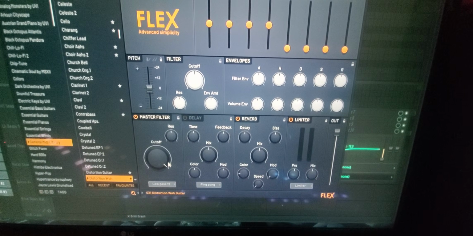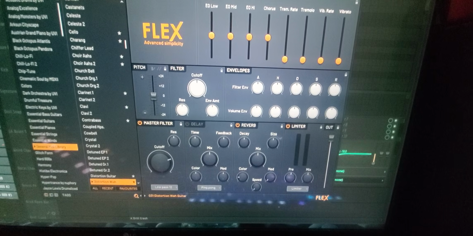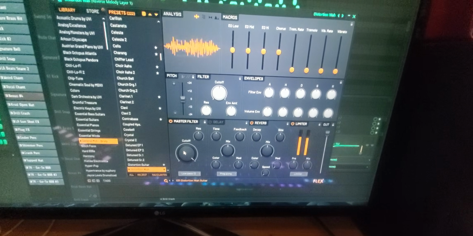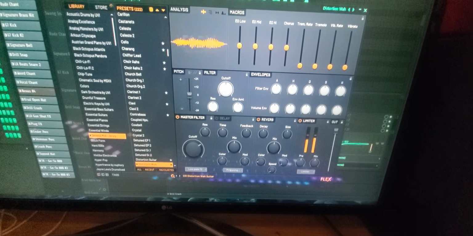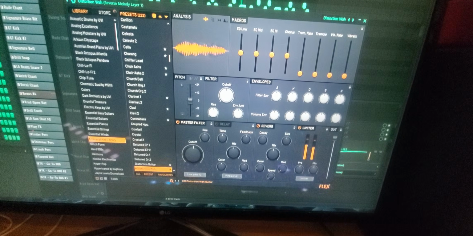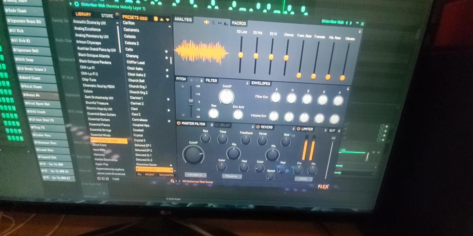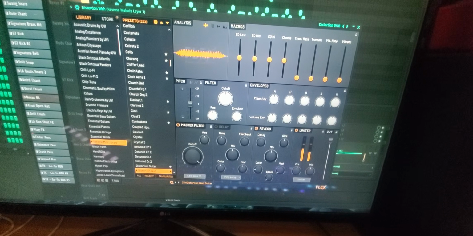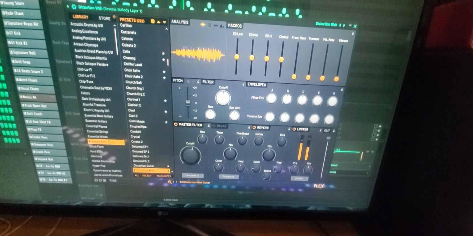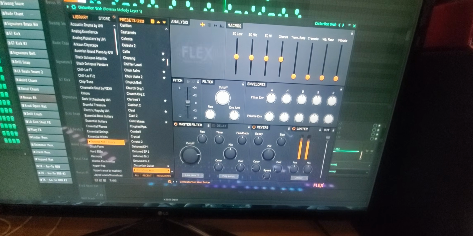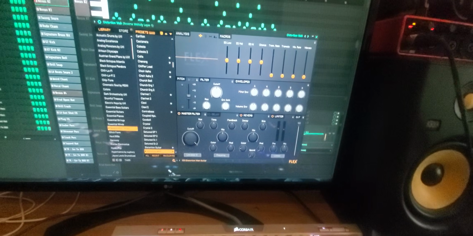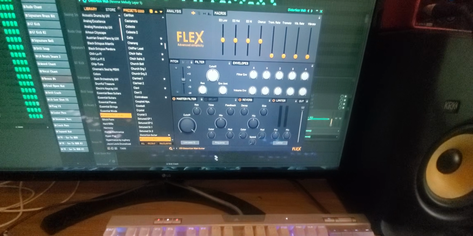All the settings are stock at the moment. You can roll this back. I'll show you what this sounds like with it rolled back a little bit. And you can automate it so it does this automatically. You can do that if you want to, but we'll get into that another day.